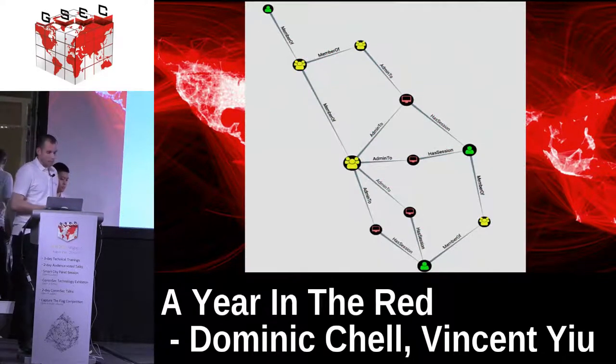Now, Bloodhound will retrieve all this information and produce a graph that looks a little bit similar to this. And it's got multiple paths to go from the Alice user up here to the domain admin down here. So if we think about that fictitious case that I just mentioned, we can see Alice is a member of the help desk group, which is a member of the support group, which has got admin rights to the SharePoint server, which has got a domain admin logged on. So we could use this information to very quickly go from a normal user to domain admin.